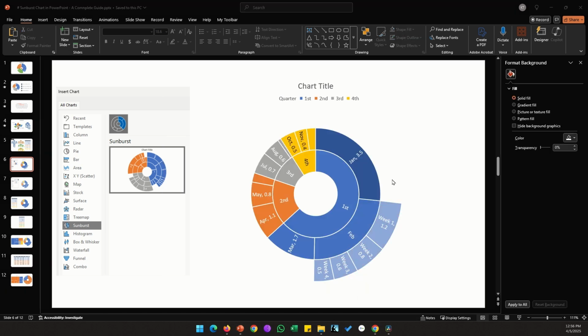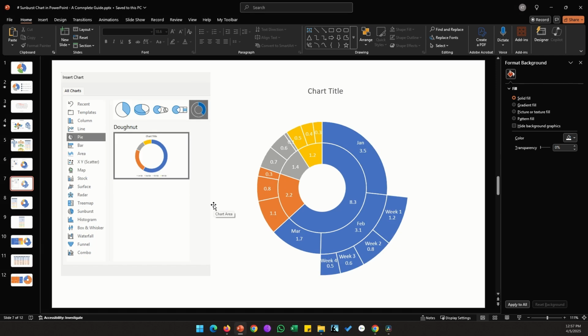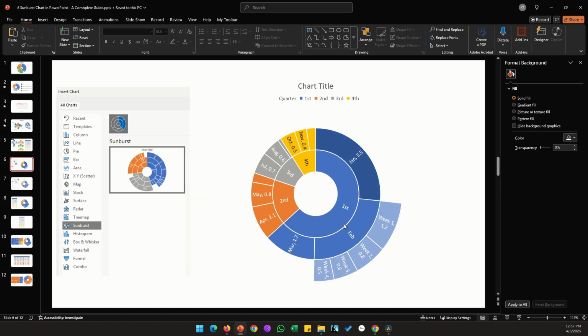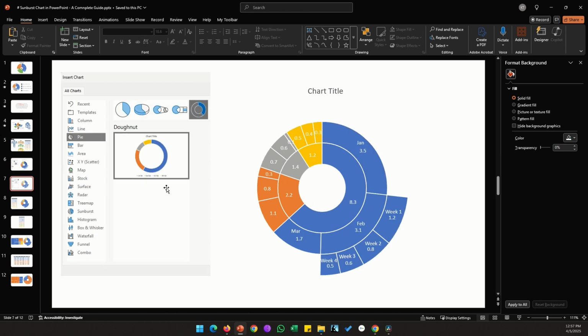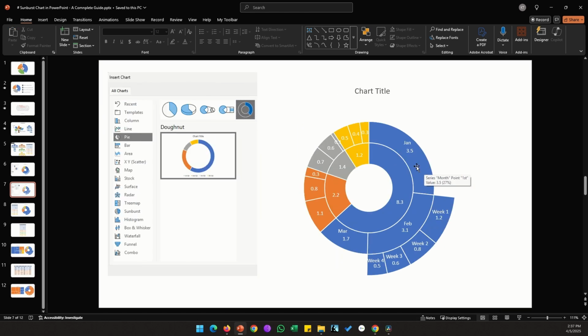So all in all, this is a very restrictive chart, which is why I wanted to see if I can take the donut chart and convert it into a Sunburst chart, so I can get all the customization benefits that come with a donut chart. So as a fun exercise, I created this donut chart that looks identical to our Sunburst chart. You can get to donut chart by going to insert, then clicking on chart, and then selecting this last option under pie menu.